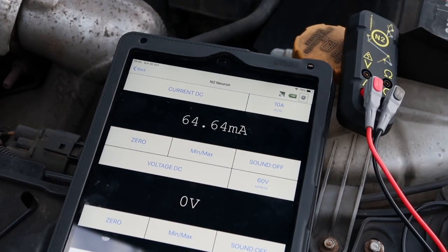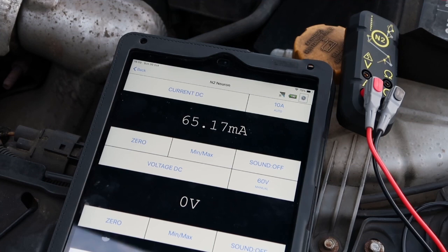The car's been in sleep mode for about five minutes now — fully alarmed, as it would be if it was parked overnight. You can see it's dropped down to about 66-67 milliamps, certainly dropping from what it was at about 150 milliamps a minute ago. Another thing to remember is don't leave the doors open. If you do gain access to the car, just remember to flick the switches over in the door lock as well so it thinks the door's shut.